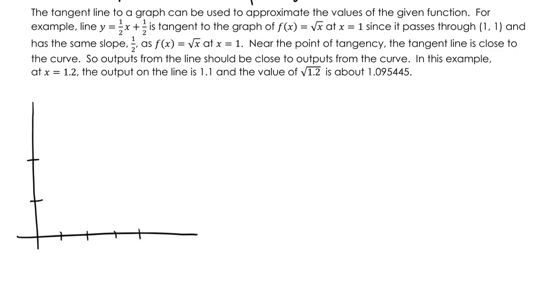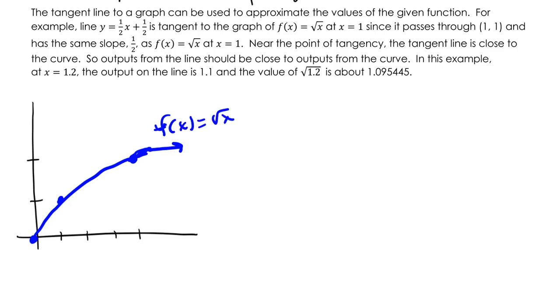Okay, for example, and then they give you this line here, which is tangent to this graph. So I already found the tangent line for you. We're going to go ahead and confirm it, but how about we graph this first? To graph this, we have the points (0, 0), (1, 1), and (4, 2). Smooth that out there. Okay, so what we just found here was f of x equals root x.